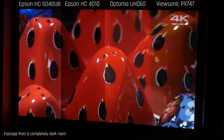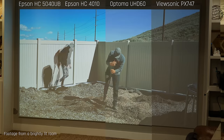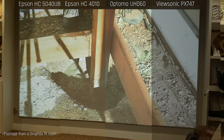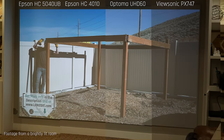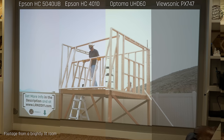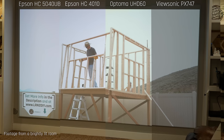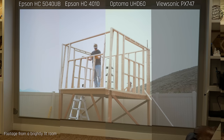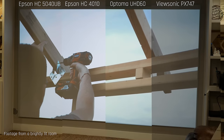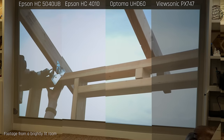But what I did find is that on the Epsons, it looked more true to life. It's like what I would expect to see in person with my bare eyes was what the Epson represented best. So that's why I think the price difference there is for the Epsons. It's worth paying a little bit more to get more of a realistic view of what things look like. So I thought that did the best job at representing reality and really showing off the footage that you're watching on your 4K projector.